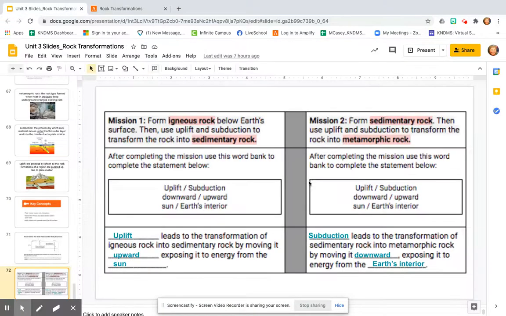So your answer for the second part, referring to mission 2, is over here on the right-hand side, if you didn't see that already. This is the answer for the second question: subduction leads to the transformation of sedimentary rock into metamorphic rock by moving it downward, exposing it to energy from the Earth's interior.